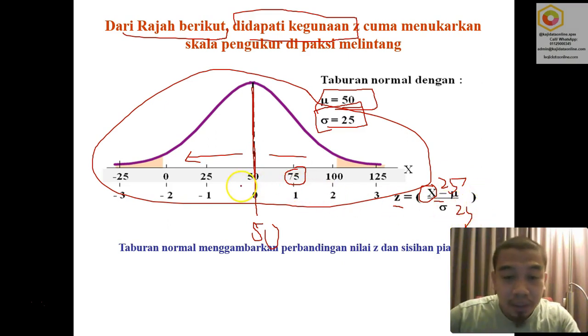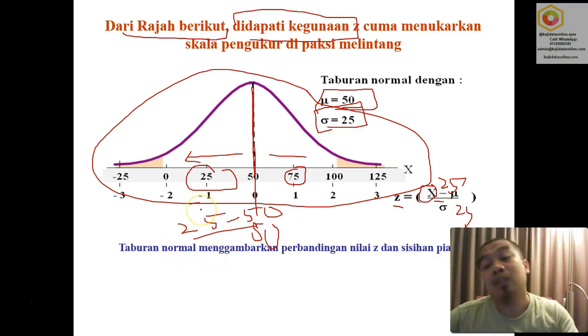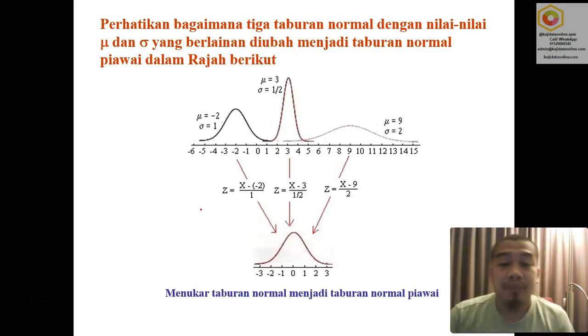Similarly, if we talk about the negative side, for example, we have data that is skewed on the left. We get x equal to 25. We minus 50 based on the formula z is equal to x minus mu divided by the standard deviation. We get negative 25 over 25, so z is negative 1. This is the typical idea of how we convert any data that you have into the z-score of the data.